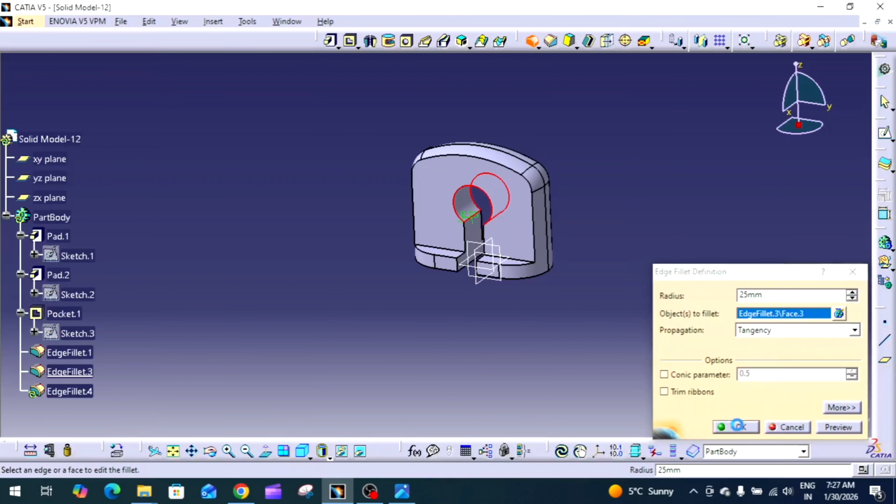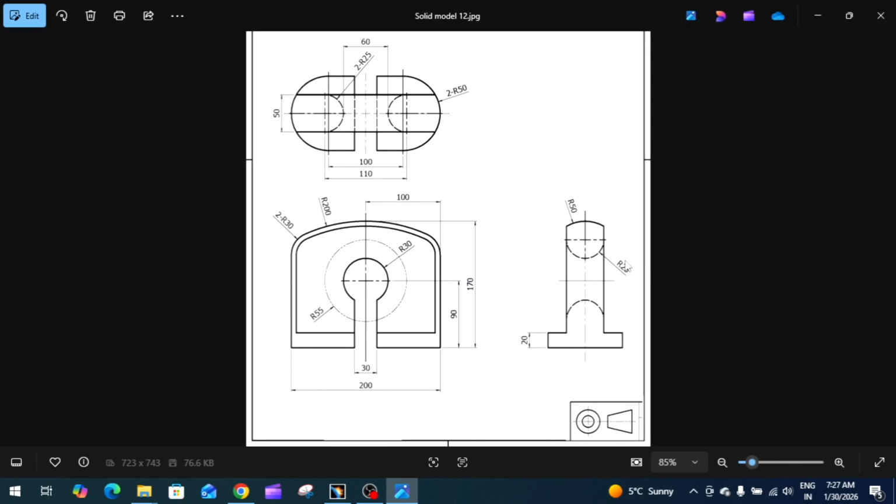Preview and OK. We have created this one. This is our 25 we created. Now these two have a distance of 60 mm, which is already created by using radius 30, and this is radius 55. This will be created automatically. How? 30 plus another radius which is 25. That means it will create radius 55 here.